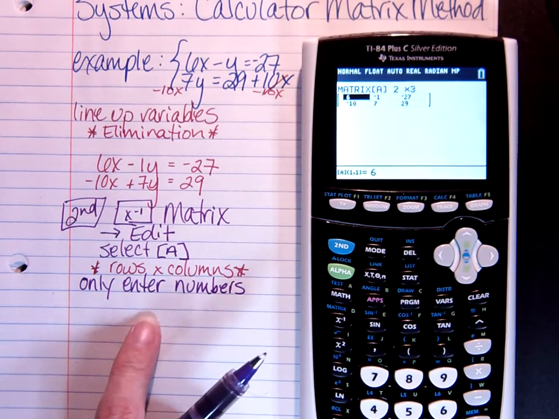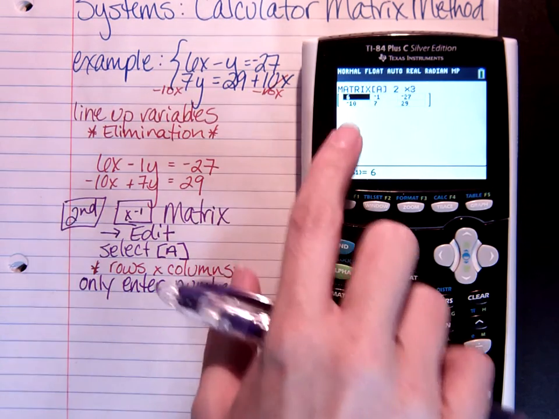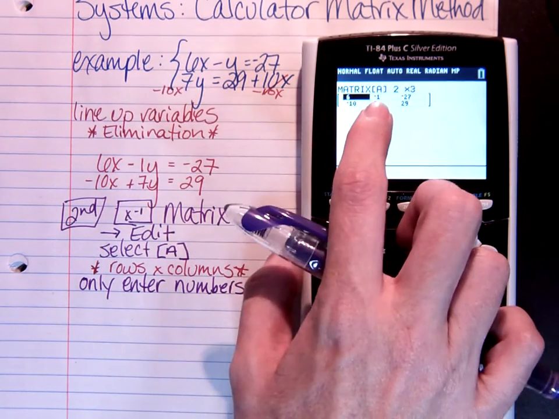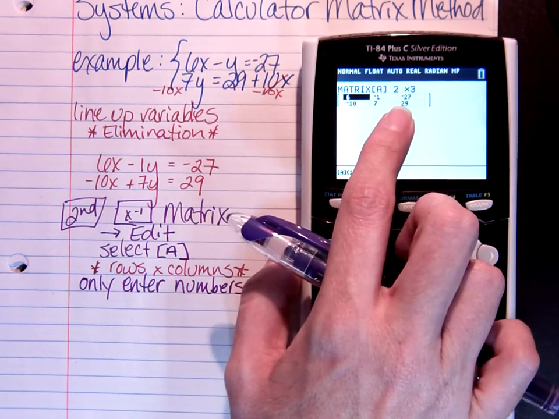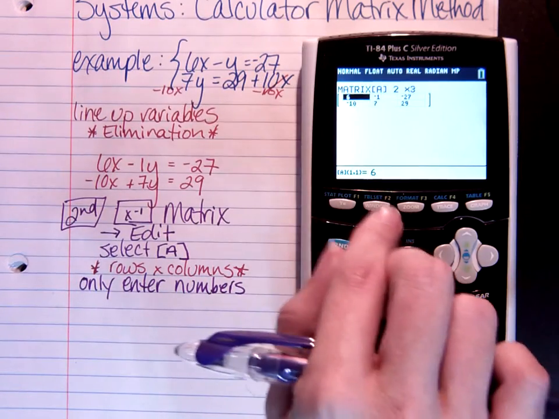A matrix is just a representation. It's a way that within context, if we're working with systems of equations and we know that this matrix has been set up, then when we look at that, we know that it's 6 times some variable minus 1 times some other variable equals negative 27. Typically, we're going to just assume it's x and y. If we have 3, it'll be x, y, z.